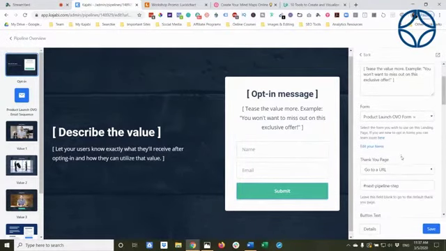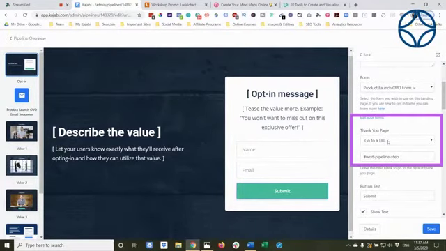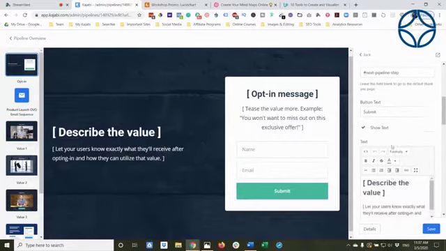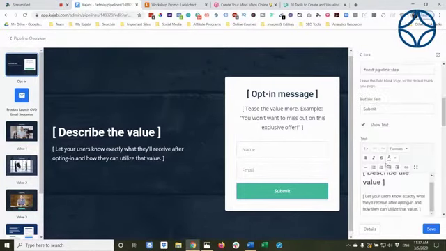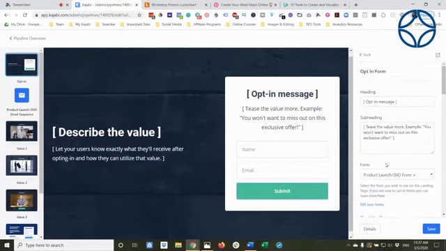So you can see here, in most cases, you're going to want them to go to the next step in the pipeline. And you're also going to have the option with that form, and you have to do it under the form section, to perhaps tag people, create a tag so you know who actually opted in for this free training.